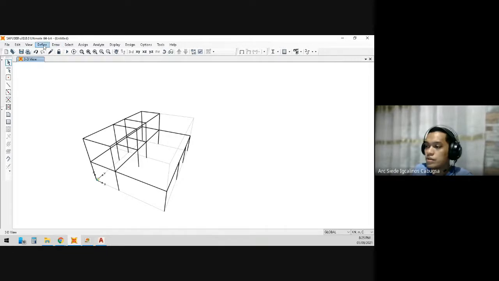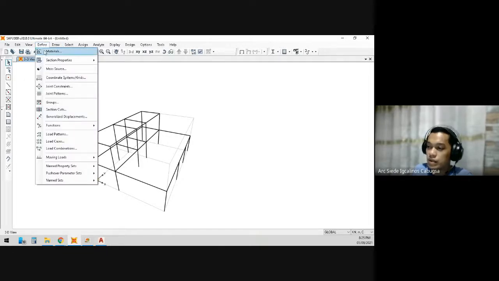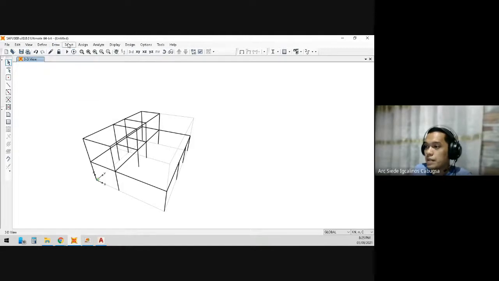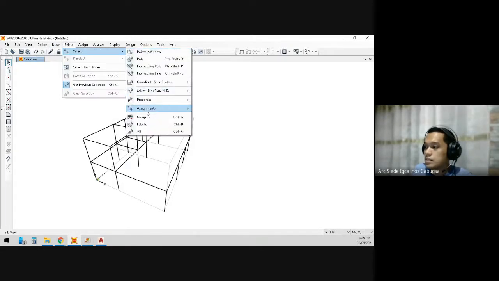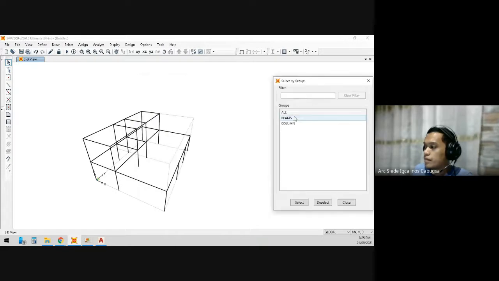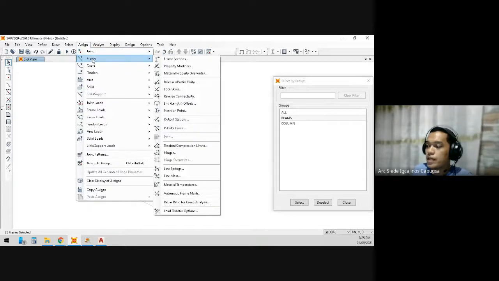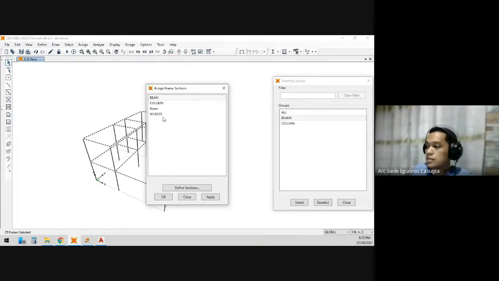First, we are done with defining our materials. Select groups, select beams, and then click on assign. Click assign frame and frame sections, and then beam. Apply.